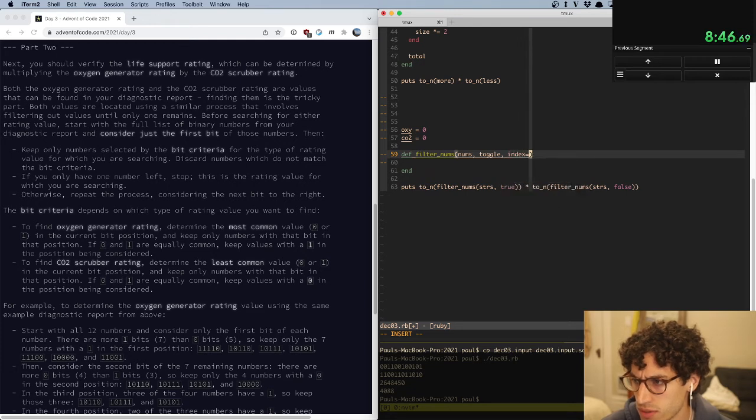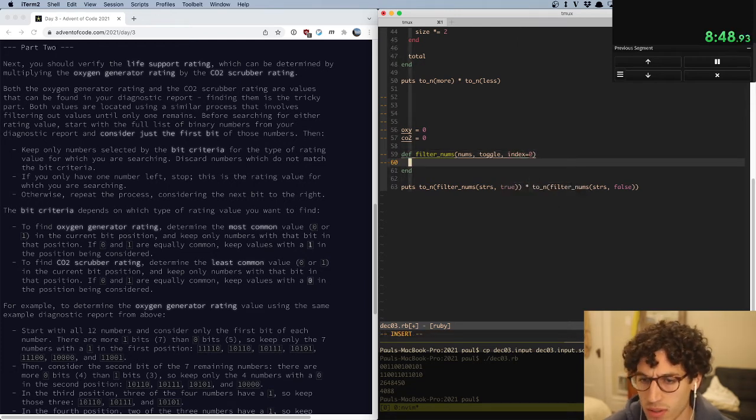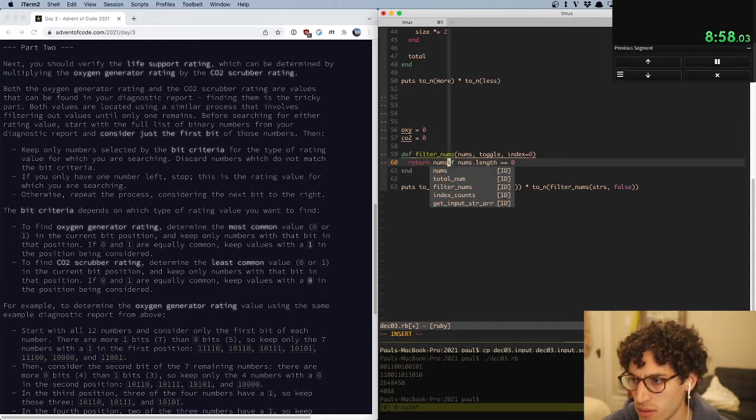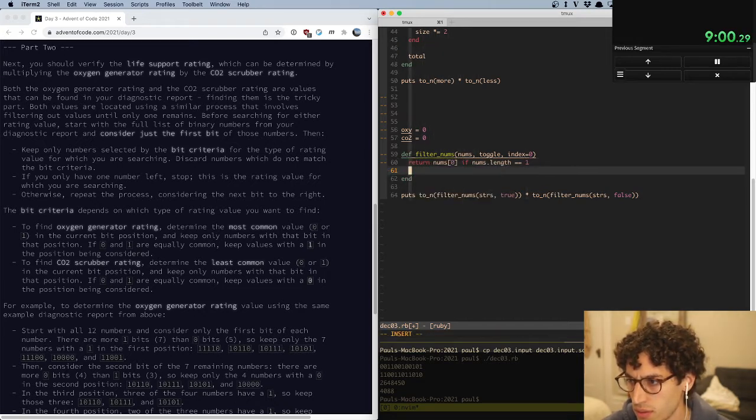Index equals 0. If nums length equals 0, if there's 1.